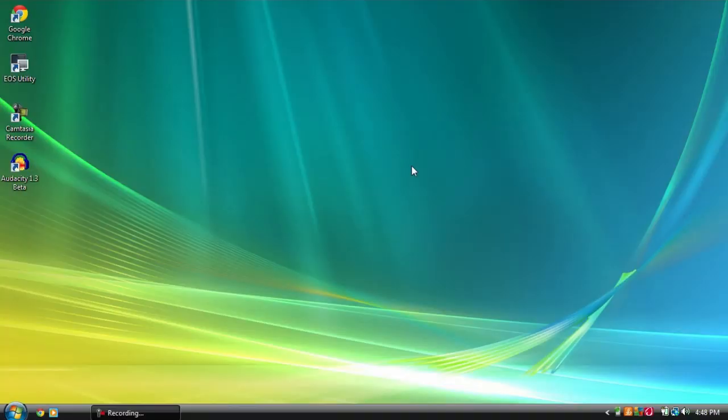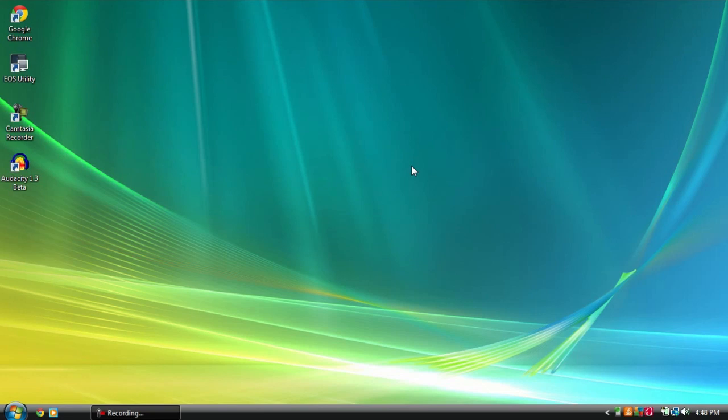Okay guys, here we are at the desktop, and I'm going to give you a basic overview of some of the different software that comes with your EOS camera. I'm going to be focusing mainly on the EOS Utility, which is probably the biggest and most important piece of software that comes with the camera. This is just going to be a complete beginner's first look, because I've only had this camera for a couple of days and I'm not what you might call a pro, but I'm going to show you what I picked up in that time and show you around.